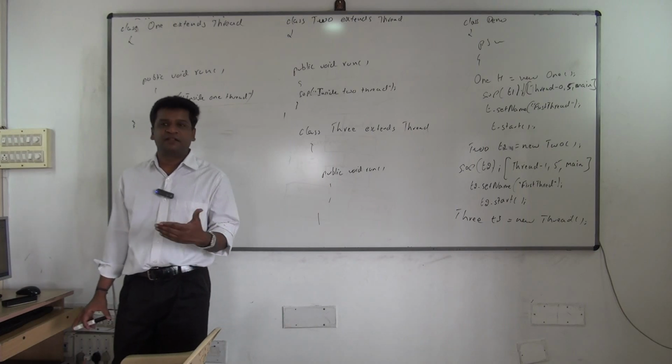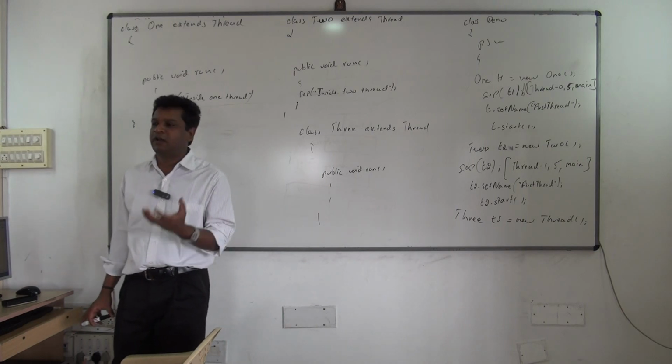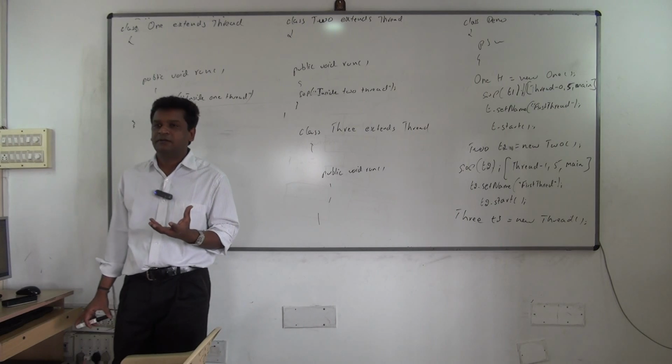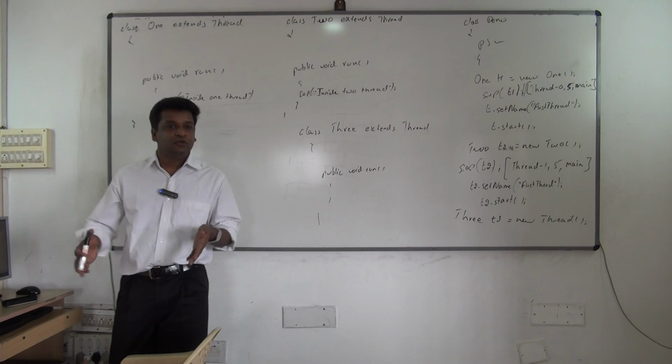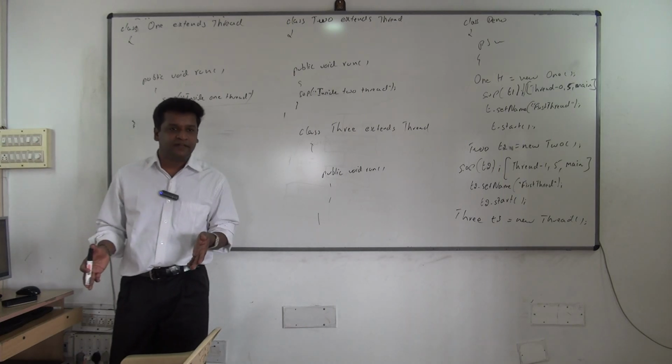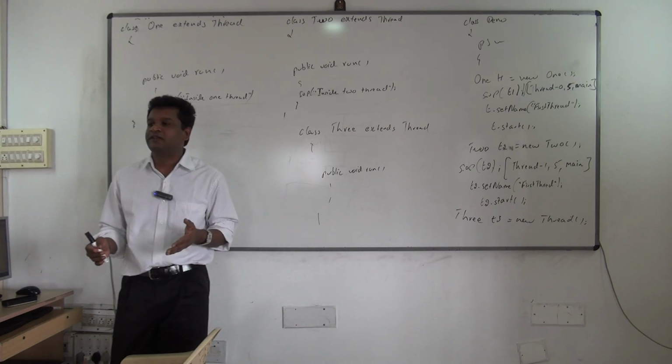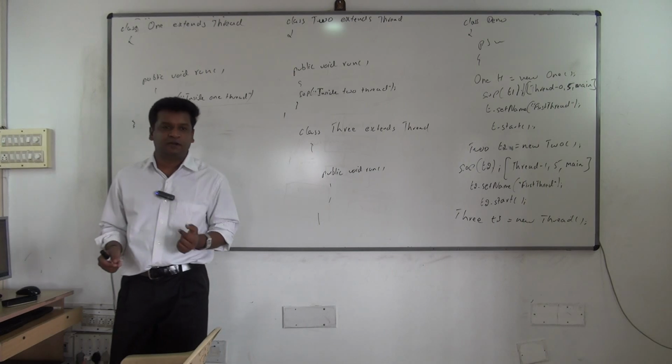So what are you doing? To create a thread, to start a thread, to give a name, to put it into runnable, I am taking the help of the library, no? So generally when you write applications, programs, what will you be doing? Multi-threading. Why will you be doing multi-threading? Because you want to utilize the idle time, to increase the performance of your application.